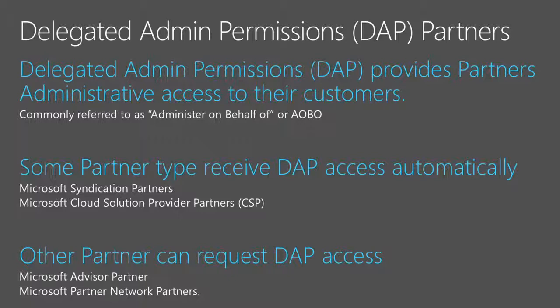If you're in our syndication partner program, or as Adam talked about, our CSP, our Cloud Solution Provider partner program, this happens automatically. When you provision a customer and set them up within Office 365, you're automatically granted this delegated access permission. Now, if you're an advisor partner, as Adam showed, you can invite customers that agree to this to be able to be in this relationship with you. Again, this is kind of the whole thing that stitches everything together as the relationship between you as the partner and your customers.